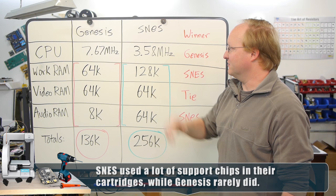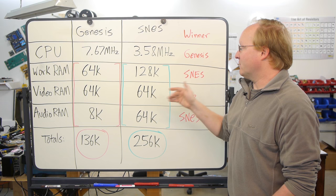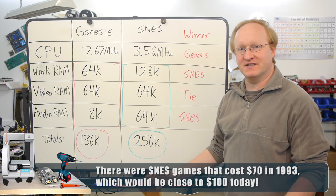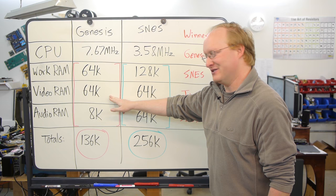As far as RAM, the Super Nintendo has twice as much work RAM, so that's not even a contest. Video RAM, they have the same amount. The Super Nintendo has more colors than the graphics on the Genesis, so even though this is the same amount, 64K on the Super Nintendo probably holds fewer pixels because there's more data per pixel. That's probably why the Genesis can move the screens around faster. It doesn't have to reload the graphics as much because the graphics don't take as much data, if that makes sense. So the RAM is the same, but you can fit more of the low resolution bad graphics in a Genesis RAM than you can in the higher resolution better graphics Super Nintendo.